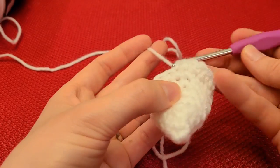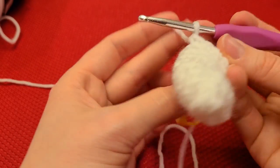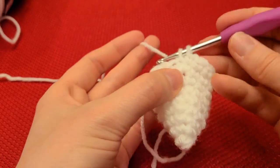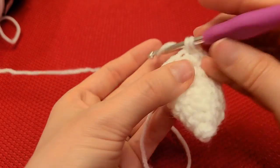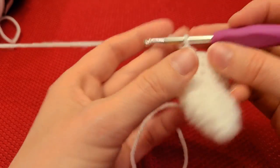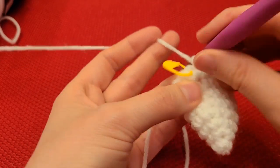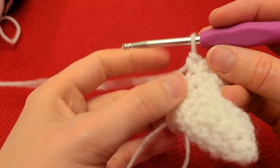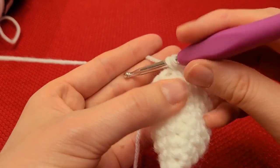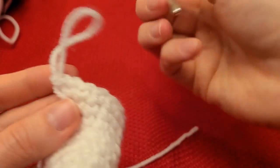1 in the 1st, 1 in the 2nd, 1 in the 3rd, 1 in the 4th, and 2 in the 5th, 1 in the 1st, 1 in the 2nd, 1 in the 3rd, 1 in the 4th, and 2 in this last stitch. And that's the end of row 9, and you should now have 18 stitches around.